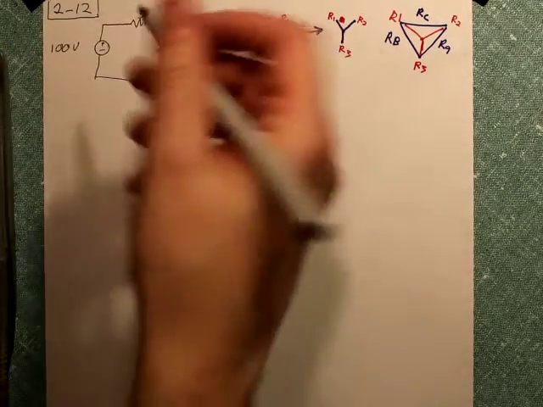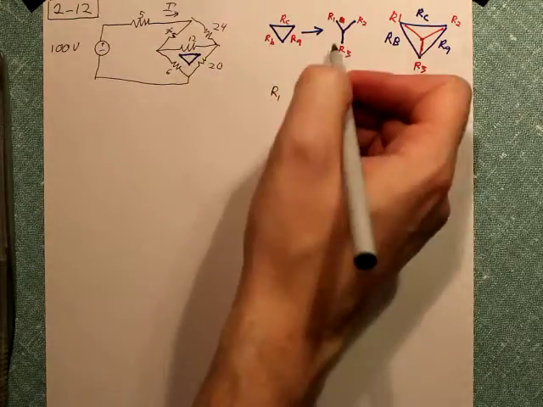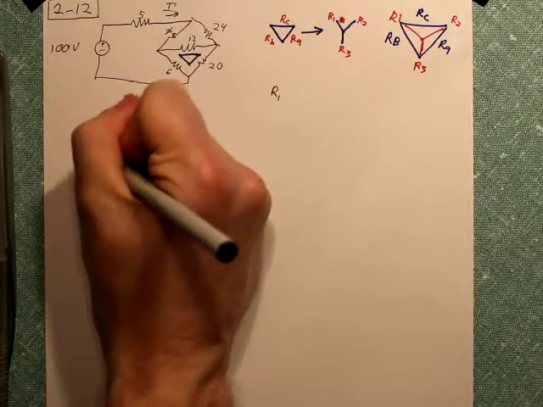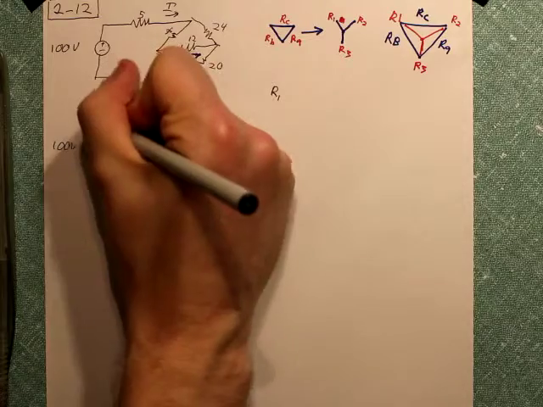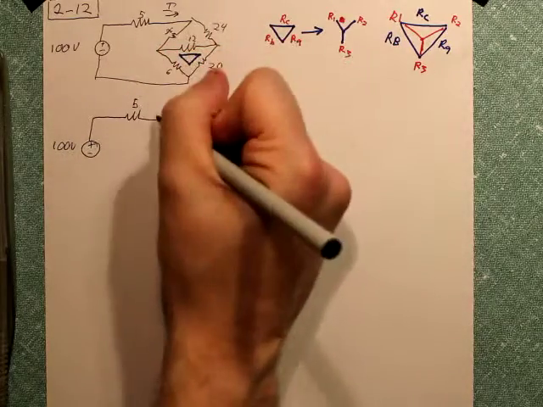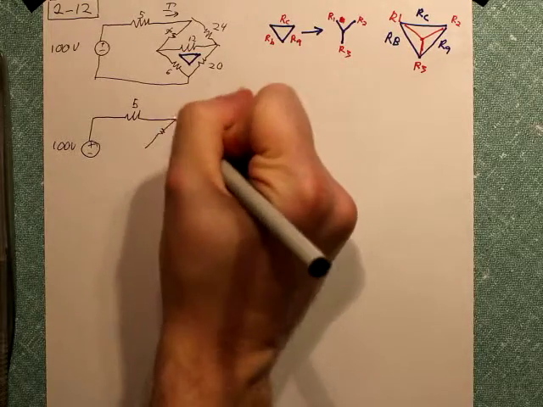So let's go through and solve this one out. I'm going to rearrange the circuit and draw it from a delta to a Y so we can see. We're going to have a positive, negative, still 100 volt source. This is going to come out. We've still got that 5 ohm resistor. And now we're going to keep the top half, because remember, we're taking the bottom delta.